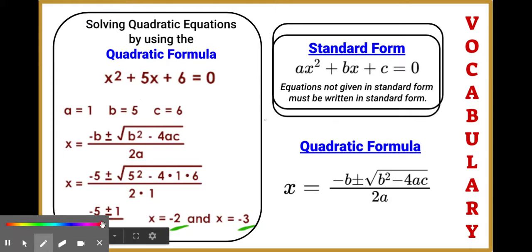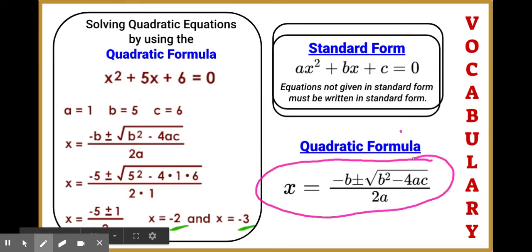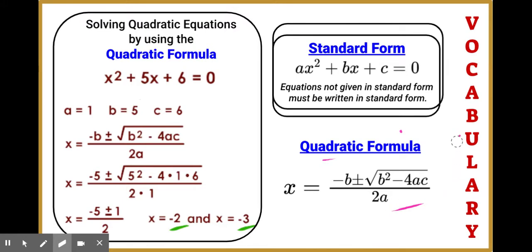So this is the quadratic formula, which you will not have to memorize, okay? This will be on your STAAR reference sheet. We will be using this to help us solve for the roots or the zeros. Very important for us to understand how to use this. So this is called the quadratic formula.